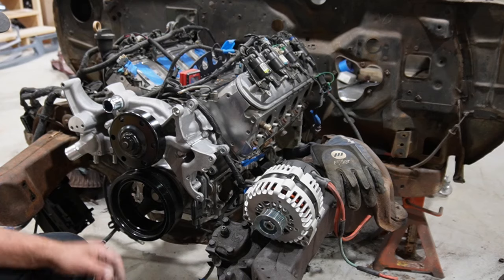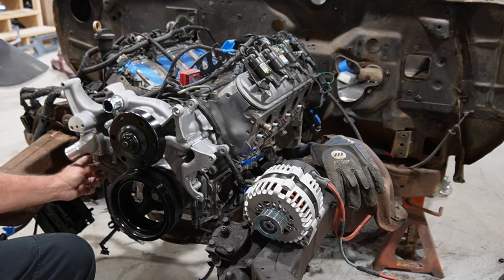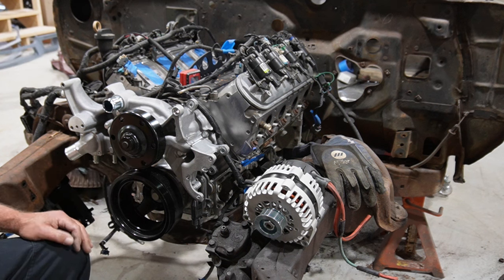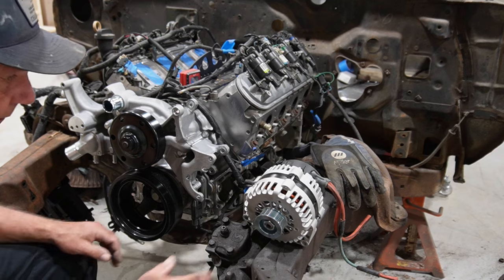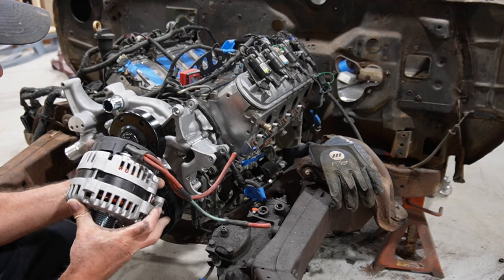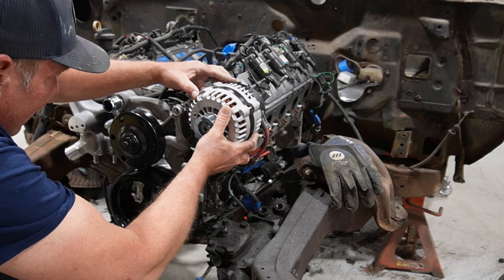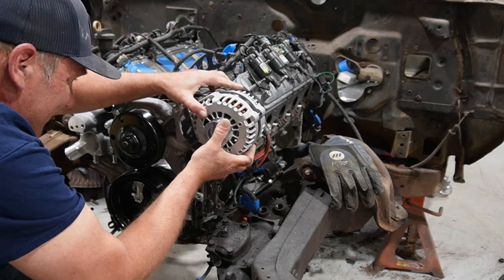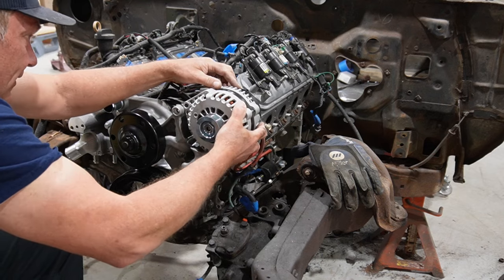All right, so I did go ahead and put the thermostat and housing on it, and put the little heater core outlets and fun stuff. I decided to go down with them rather than out the side, so I think I got a little more room down here. But since we got this alternator modified, well, I think it's time to shove that thing in there, and it just fits in this top bracket. Something like that.